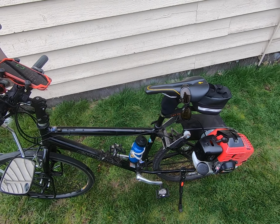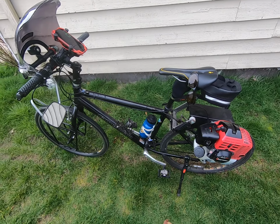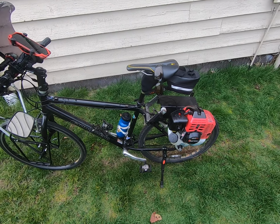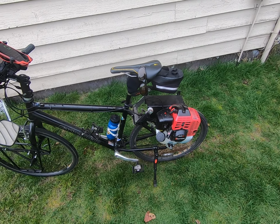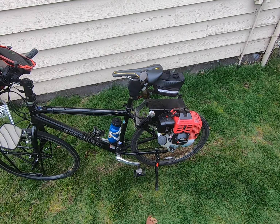The only one I've had problems with that I haven't got running yet is the Solo 54cc, which I wanted because this is 41cc, and I wanted to see if this 54 Solo, made in Germany, supposed to be good. Well, it's not good so far, so I can't recommend that one yet. We'll see if I do a future video on that one.